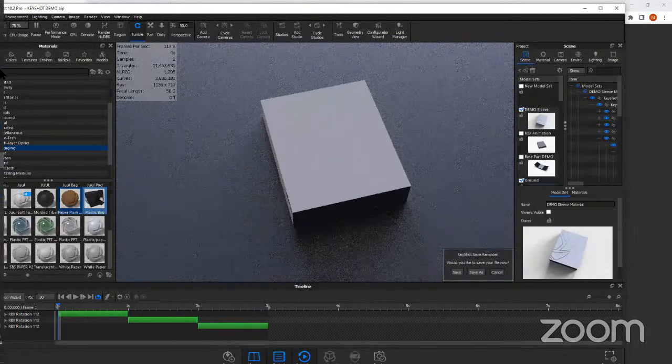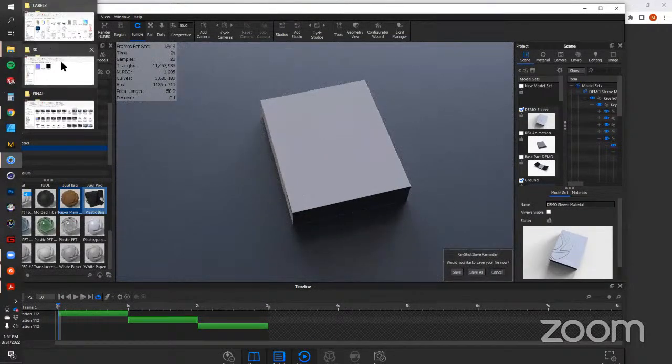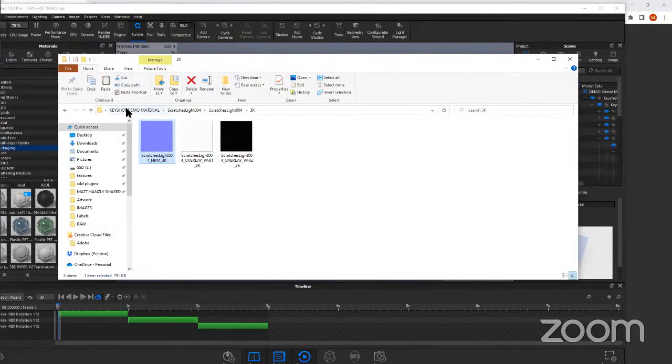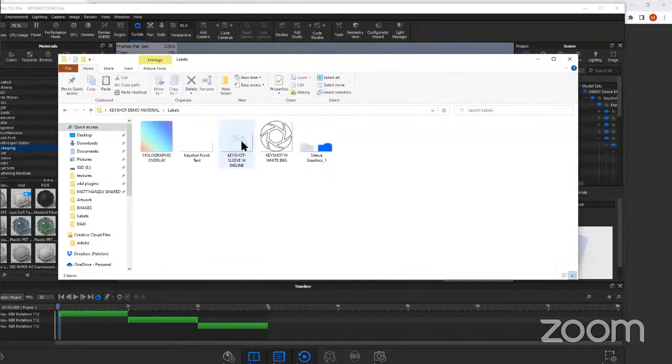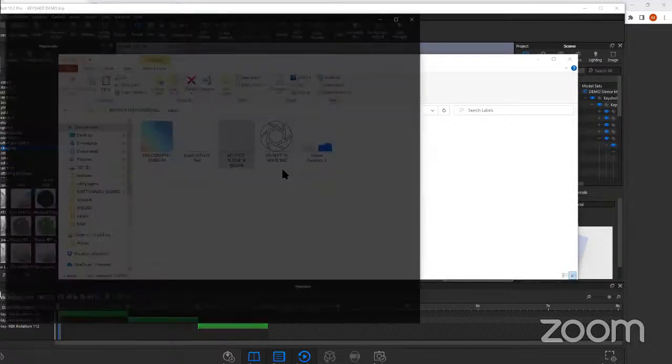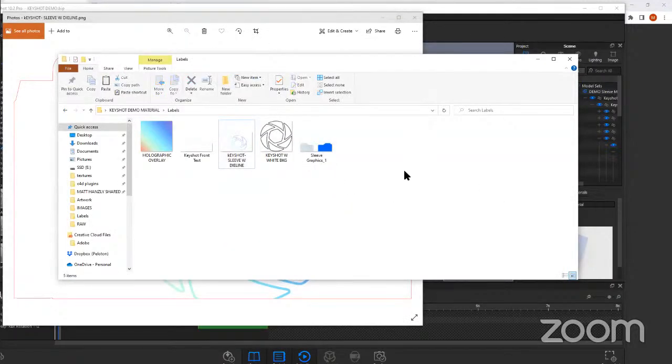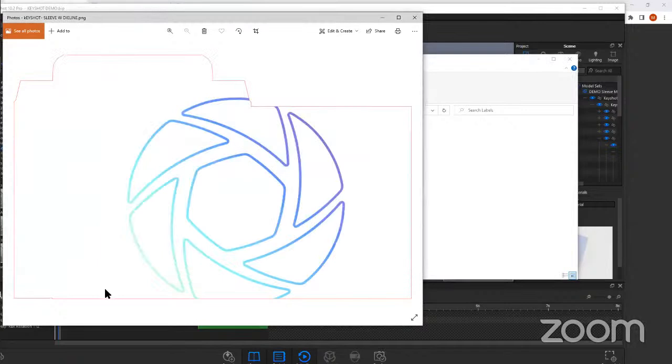And then from here, I'll start adding in the graphics. So this is what I like to do first: I take the graphics that I received from KeyShot and I'll apply everything. I kind of use this just as a map. I have the dieline included. You can't see it. There's white text over here and there's white text down here, but you'll see it once I add it to the box.